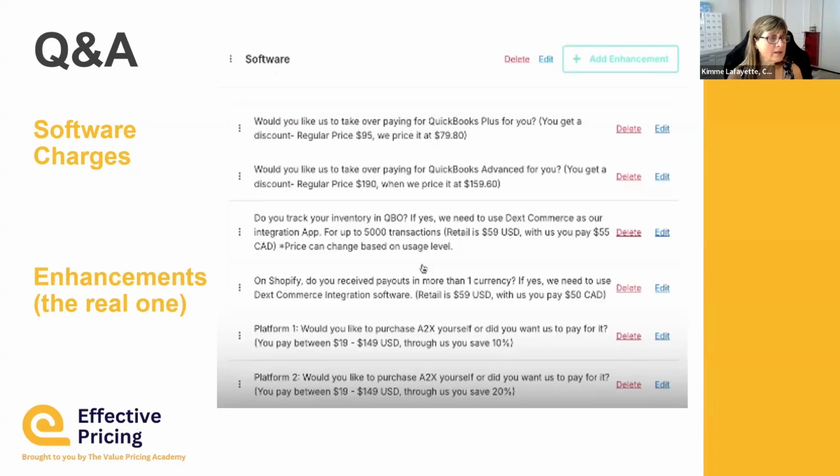You'll also see in her examples that some of her e-commerce clients or inventory clients, it's mandatory to use Dext Commerce in order for her to complete her job. She has that in here that they can either purchase it at their price or she can price it for them at the wholesale price if they want it included. She is using this in her enhancement section where she is charging extra for the software or giving them the option to pay for it themselves.